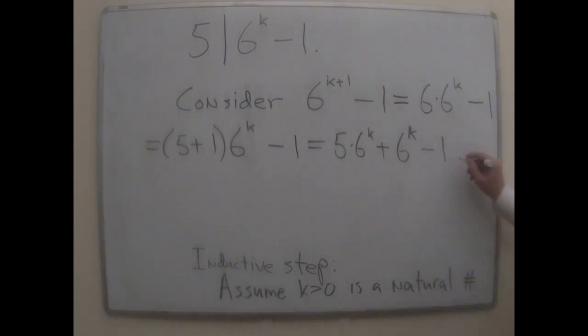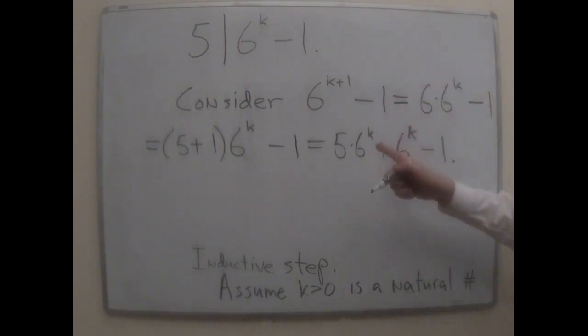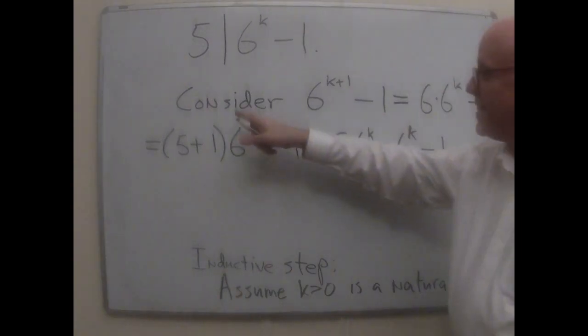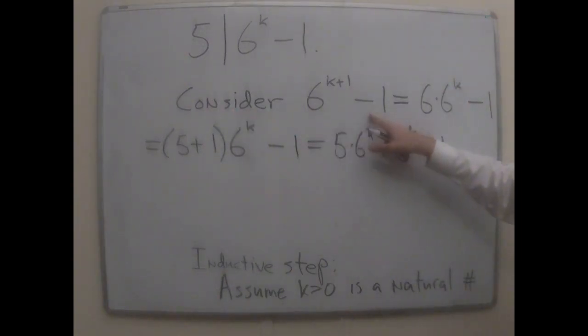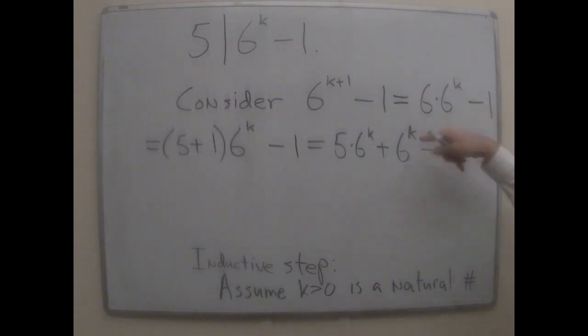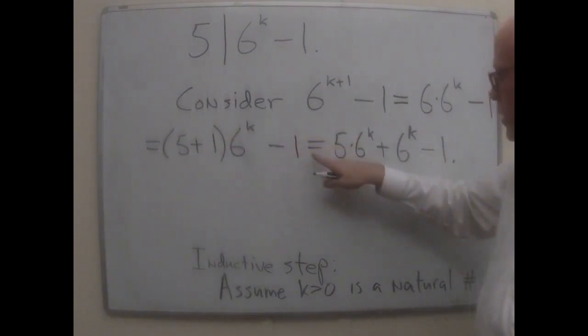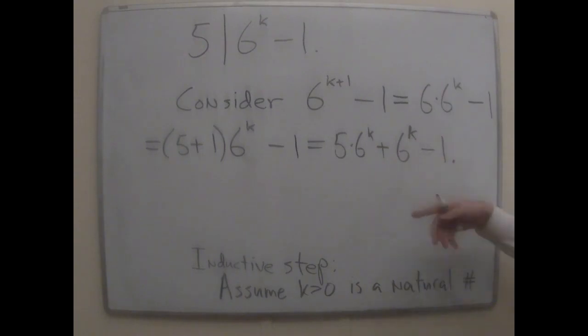All right, well, I'm going to put an end to that sentence. So, by the way, check that this is still a grammatical sentence. It says, consider 6 to the k plus 1 minus 1, which is equal to 6 times 6 to the k minus 1, blah, blah, blah, which is equal to blank, which is equal to... That's a sentence. It may be a little bit of a run-on sentence because it's got multiple verbs in it, but it's still, I guess, okay. Stylistically, that's what we end up doing.